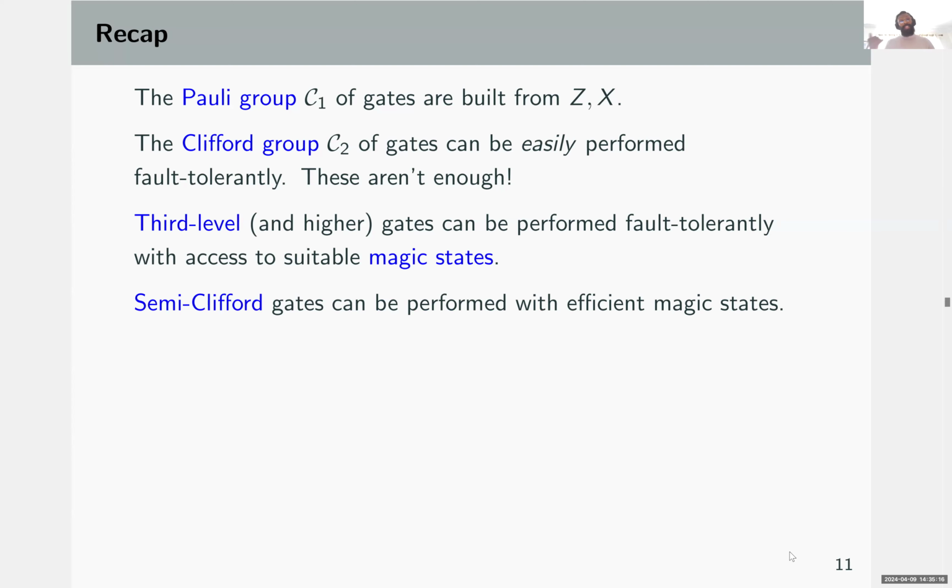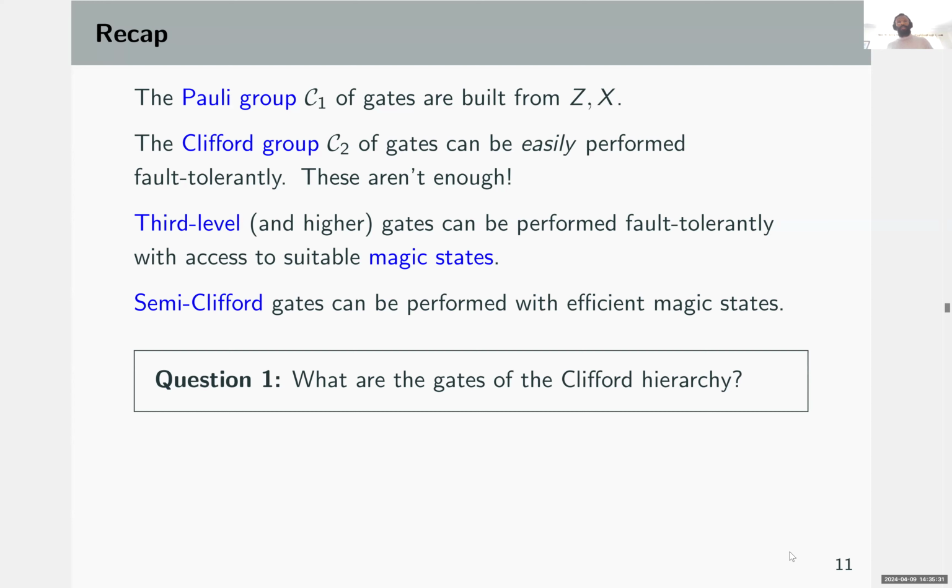So semi-Clifford third level gates are kind of the best gates that you want to do if you want to achieve universality. And you only have to be able to do one of them, because once you have one of those that's outside the Clifford group, together with all the Cliffords, then you can do every gate. Okay, so this motivates two natural questions, which have been studied for about 25 years since Gottesman and Chuang came up with this whole scheme.